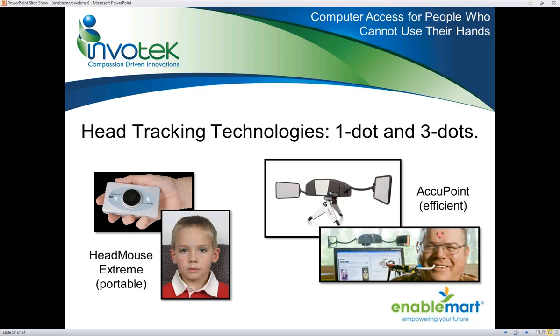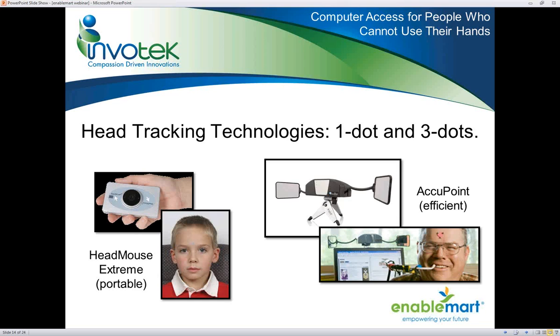So when you have somebody like George over here, George is using his computer for 8 to 10 hours a day. Our research shows that when you use a single dot tracker, it's kind of like using a mouse. You know how you move the mouse around on your desktop and eventually it kind of wanders off to the side and you have to sort of pick it up and move it back to the center? The cursor and the mouse position aren't really aligned with each other.